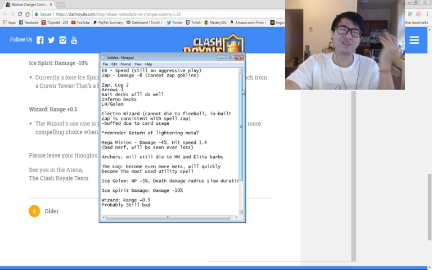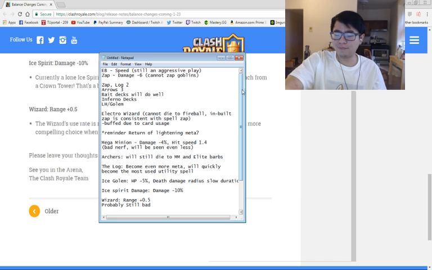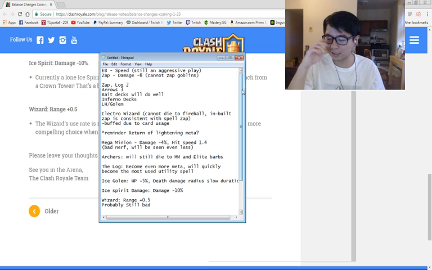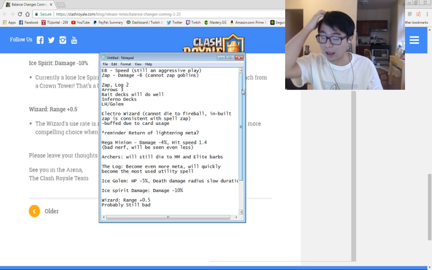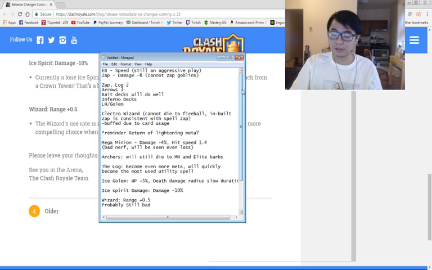Zap, I don't really see why they did it. Maybe because they want to see more goblins in play, or because Zap was being used a lot. They've been picking on Zap a ton. But basically, I think that they wanted Zap out of the meta so that people could start looking at cards like Arrows. Arrows is not a greatly designed card, and there are still better options out there, aka the Log, aka Poison, Fireball. Even Fireball is probably better than Arrows.